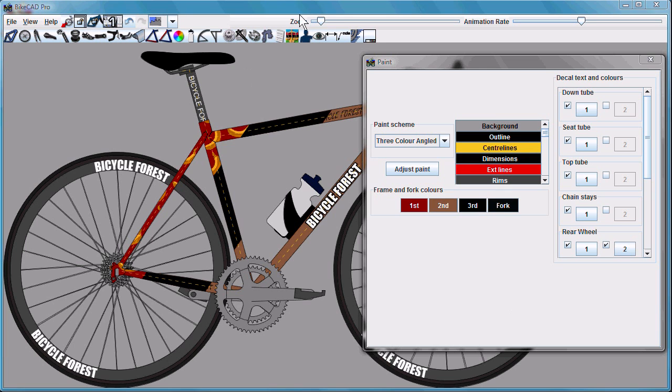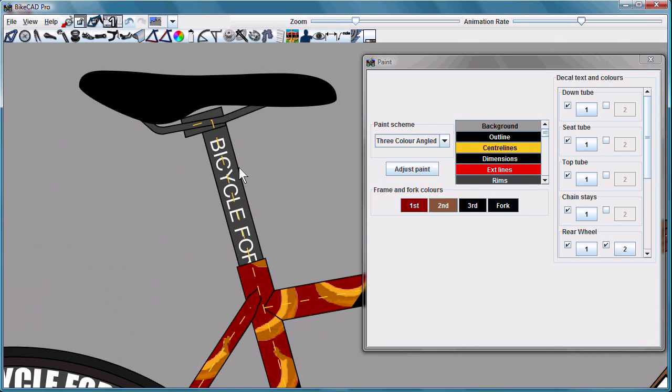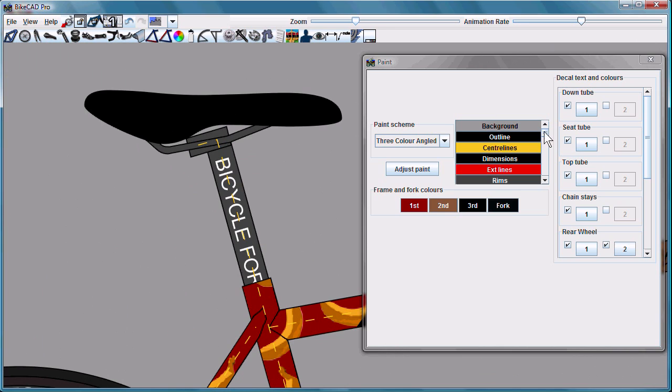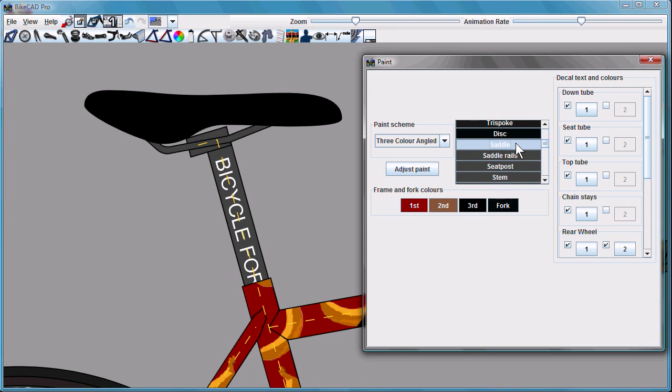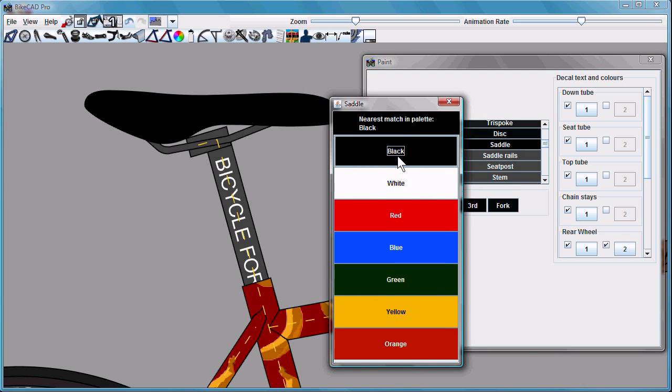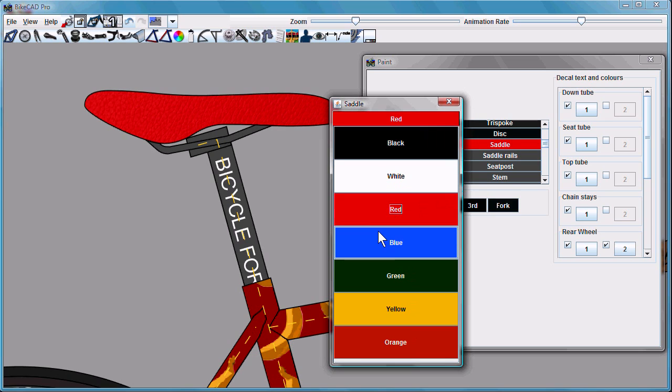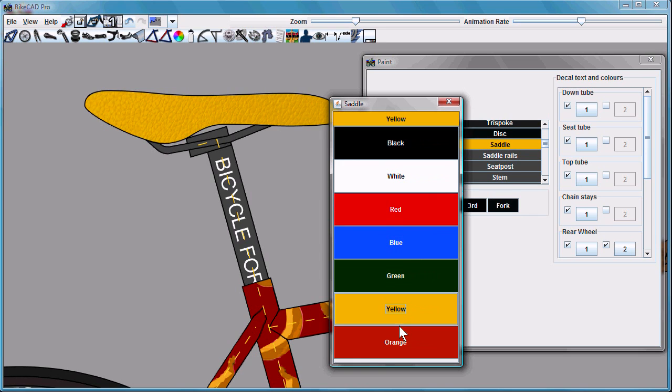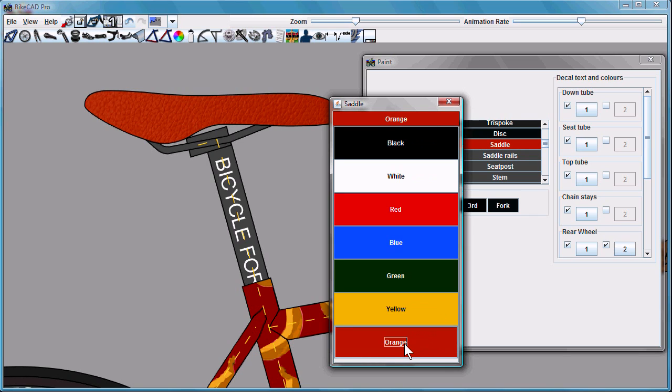As a further example, I've prepared another color scheme that I'm going to apply to the saddle. When you click on the saddle demonstration, I have a variety of different leather colors, but each of these colors has a leather texture overlaid upon it. This example relies on a common leather image file, but the transparency has been set to mid-level so that the color underneath the image file is showing through.